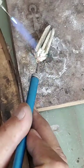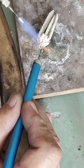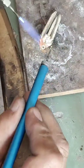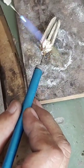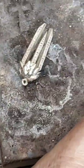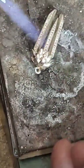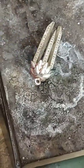So now he's making the piece a little bit hot, because the solder wants to go where the temperature is. And so yeah, he's adding some more solder now to bring some strength around the bale, the loop that is going to hold the bale.